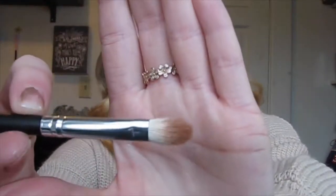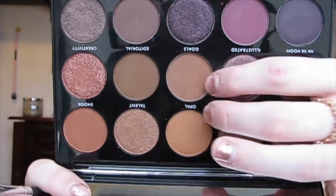After you have your transition in, I like to go in with a more defined, tapered brush from my Morphe 12-piece eye set. I'm going to mix the shades Opal and Goals together, dip my brush in, tap it off, and go right in the crease, wiggling it around. It is super pigmented so you need to go in with a very light hand.